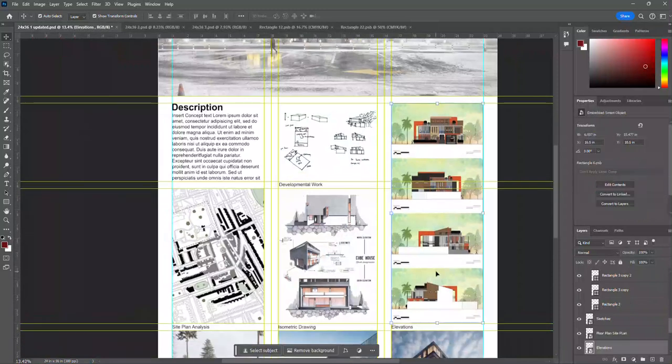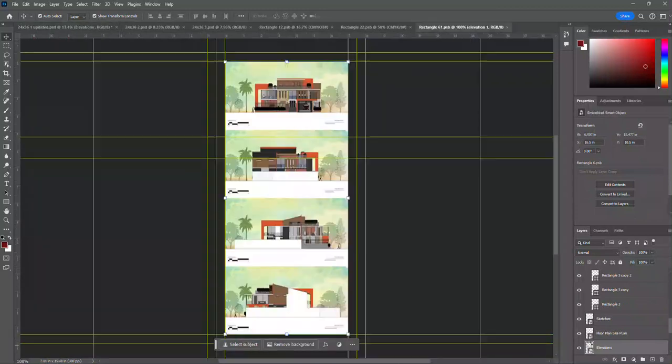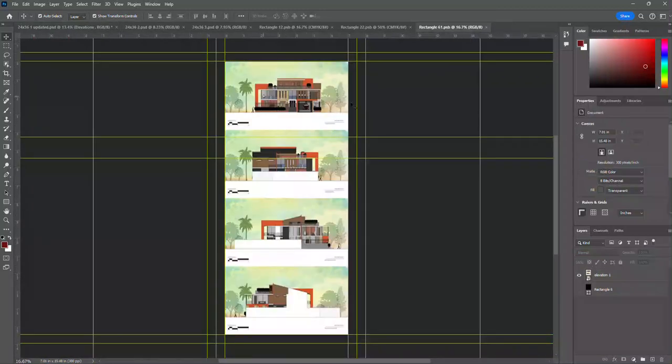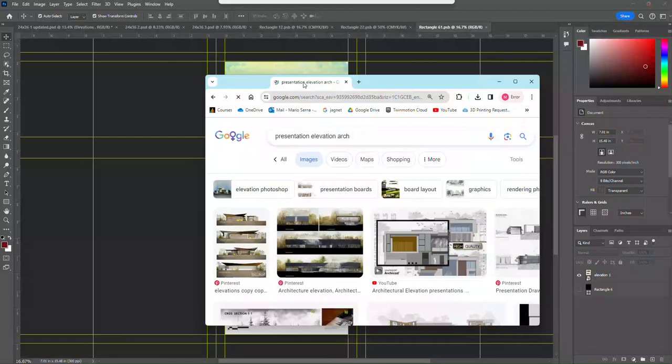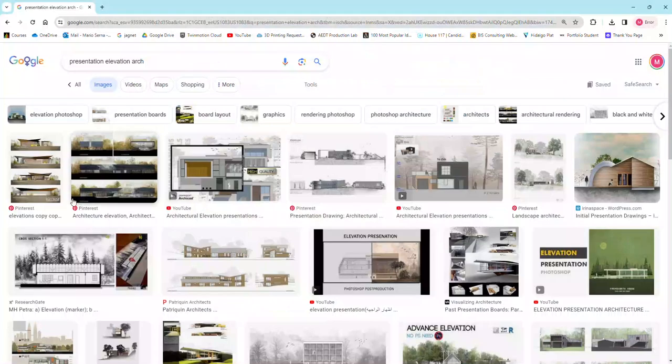Also, when it comes to elevations, as you can see, if I go inside, in this case it has multiple, so you can place all your elevations inside, and hopefully you're noticing that there is color and backgrounds and things like that. So it should be a presentation elevation. You can also search presentation elevation, architecture, and if you do a quick Google search, it shows you that it has colors and so on.